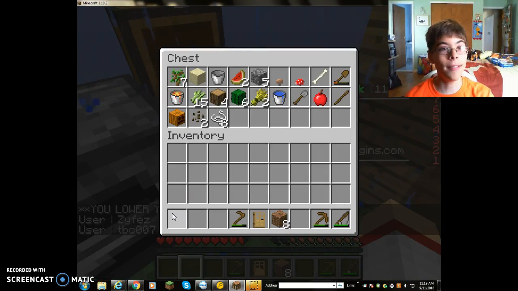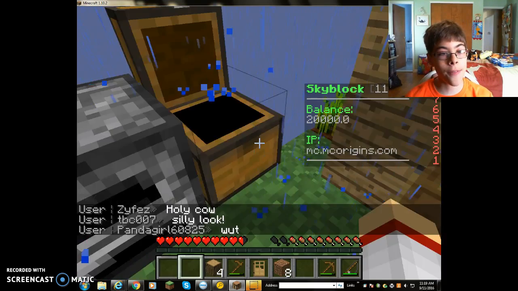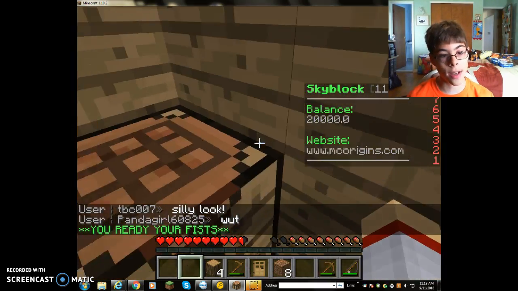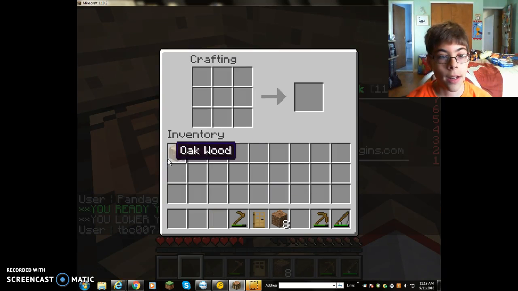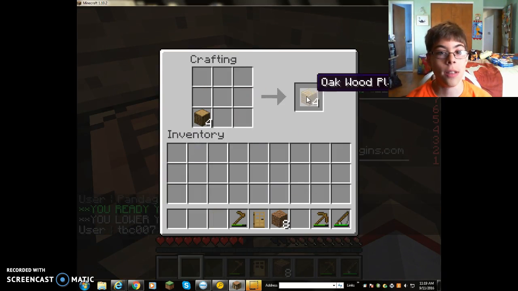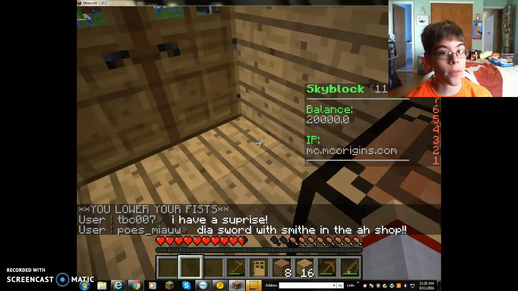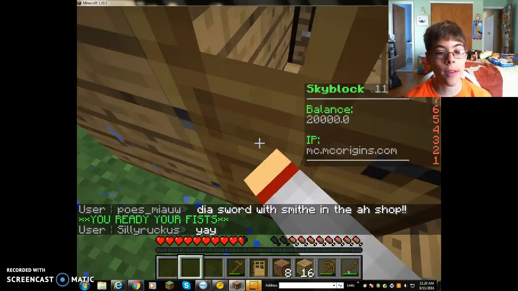I'm being dumb now. So let's craft this wood. I just need this rain to go away to do the cobblestone generator. I don't know, wait, what am I doing with this wood? Let's craft like 1, 2, 3, and save it. I don't know why I'm needing all this wood, but we can need something, like a challenge again.